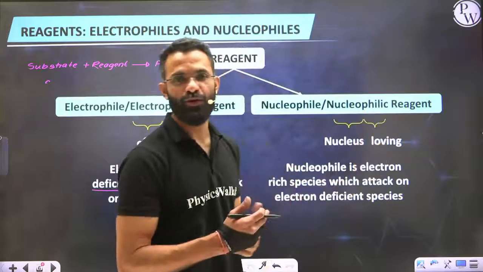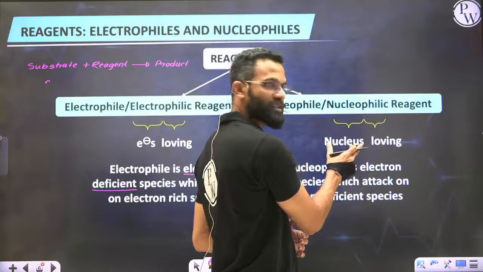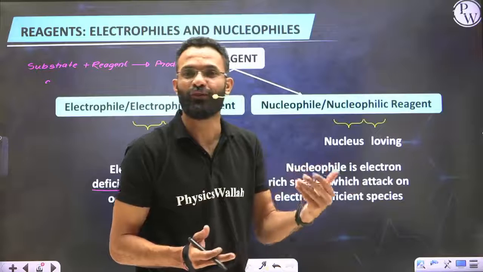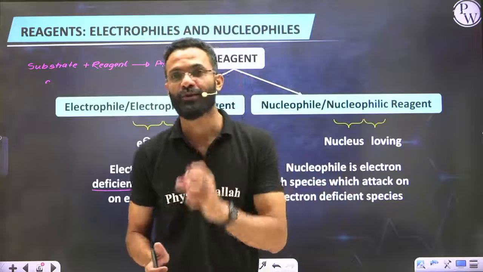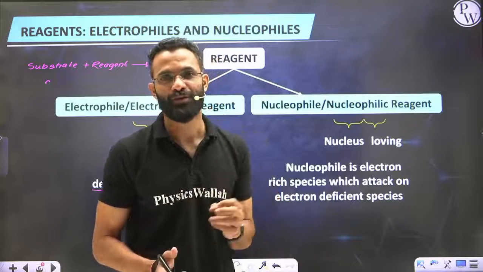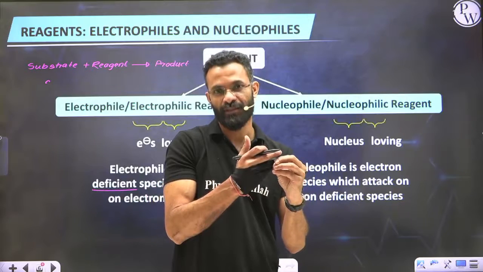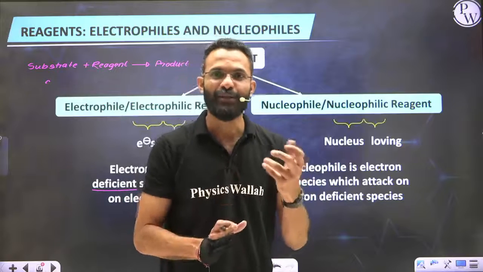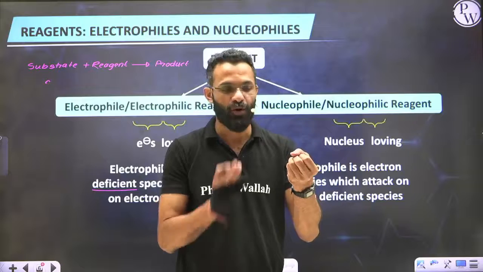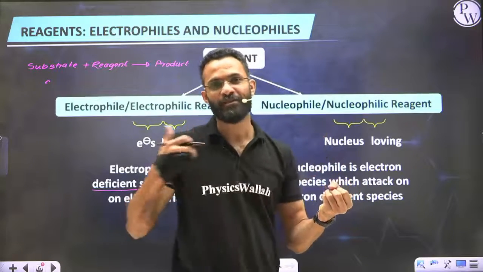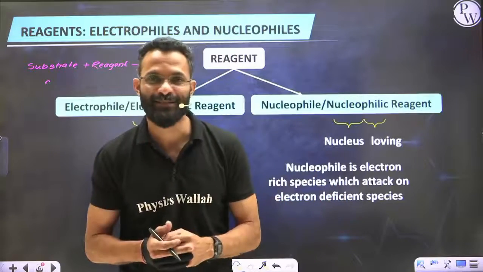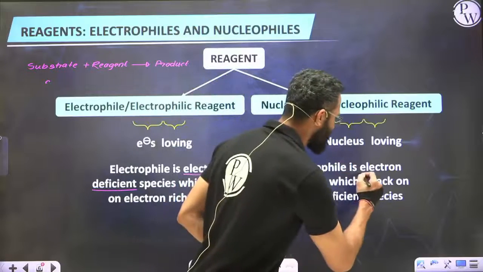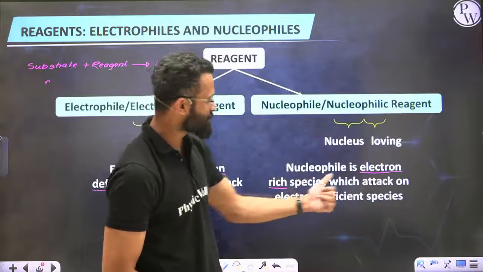Alright everyone? Whereas the second term is nucleophile or nucleophilic reagent. Again, if you see the term nucleophilic, the first part, nucleo, corresponds to nucleus and the term philic corresponds to loving. So from this term, anything that loves the nucleus is nucleus loving, that is nucleophilic. We all know the nucleus contains protons and neutrons. Neutrons are chargeless, whereas protons carry positive charge. So anything which is loving positively charged species, and positively charged species generally are electron deficient, because in the nucleus there are never electrons, right? So you can say the nucleus is a kind of positively charged species, meaning it is an electron deficient species or center. And if anything is going to love that nucleus, that species itself must be electron rich and hence has a tendency to attack that electron deficient center. Hence everyone, we say nucleophiles are themselves electron rich, but they have a tendency to attack electron deficient species or electron deficient centers.